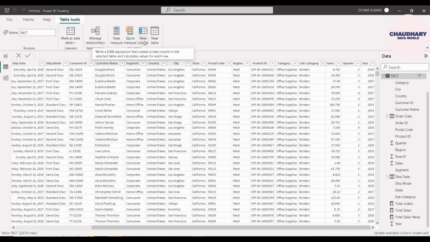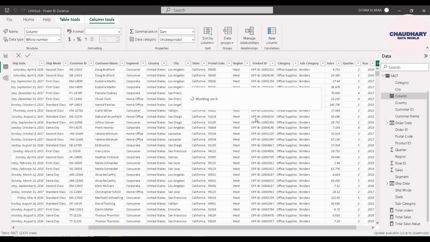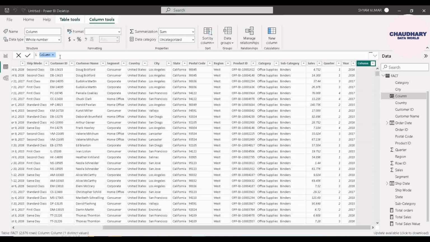We click New Column. We will name this column state region equals to concatenate, and then state.